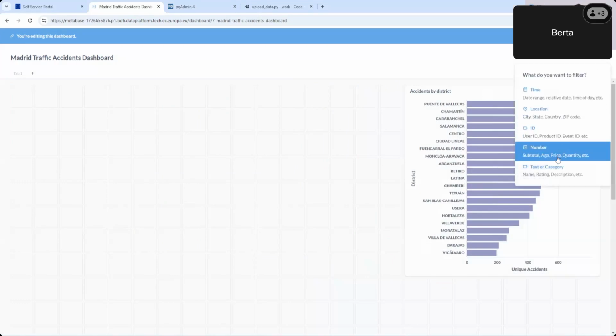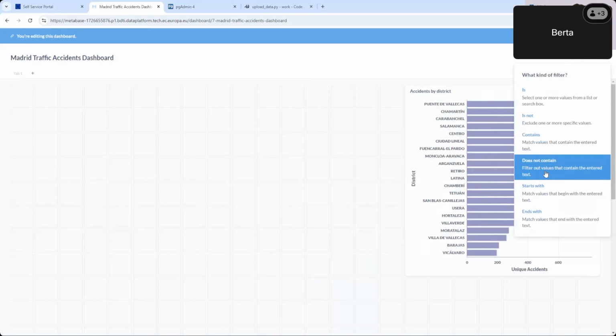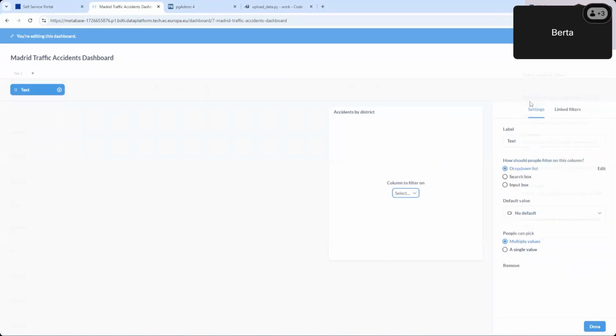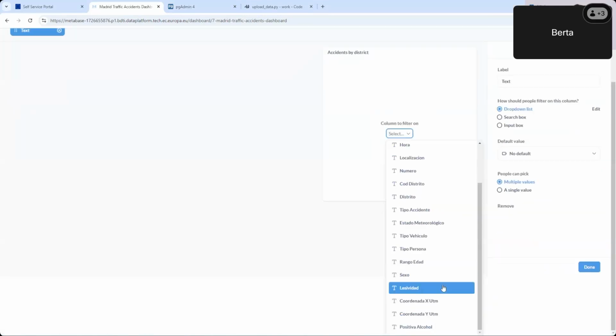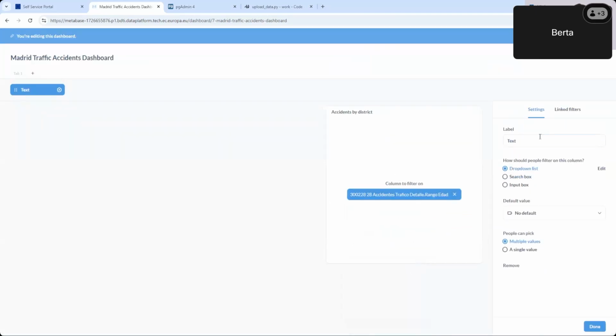We'll make it a category filter. Now we need to select the column we want to filter by. So for instance, the age range, we'll make it a drop-down list, multiple selection, and done.